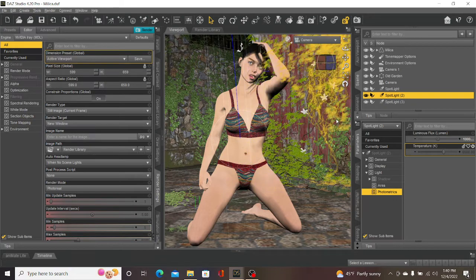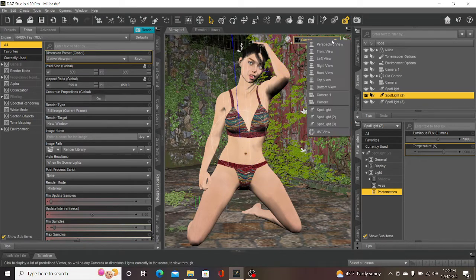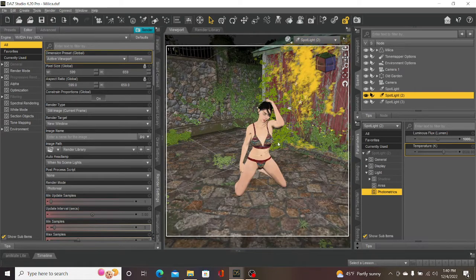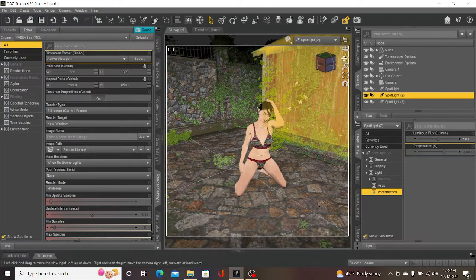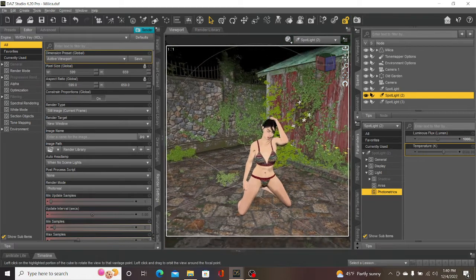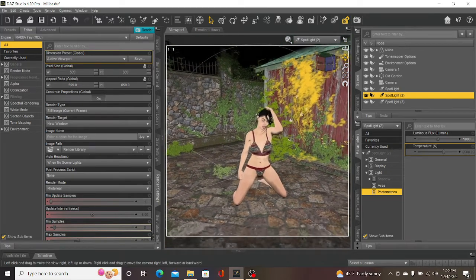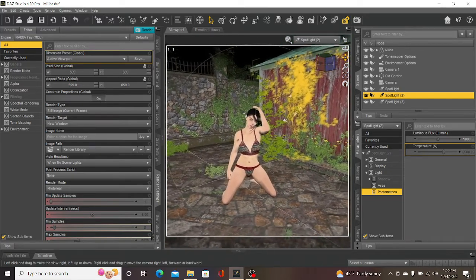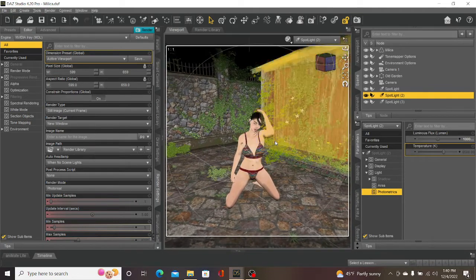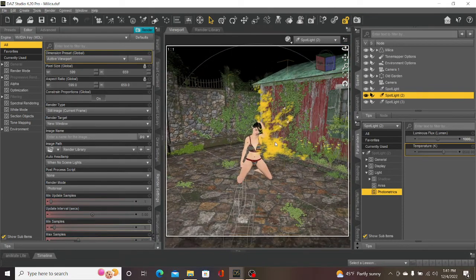So I have my Spotlight 2 selected. And Spotlight 2 is the one that's facing the girl. So I can move this around anywhere I want to, but let's kind of back it up just a little bit. And let's change its lumens.